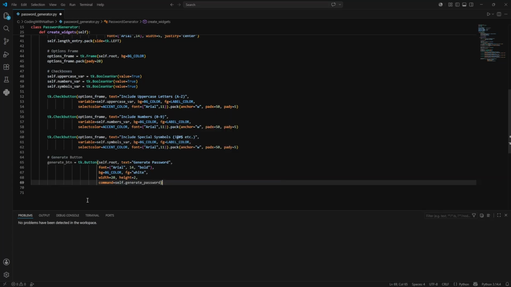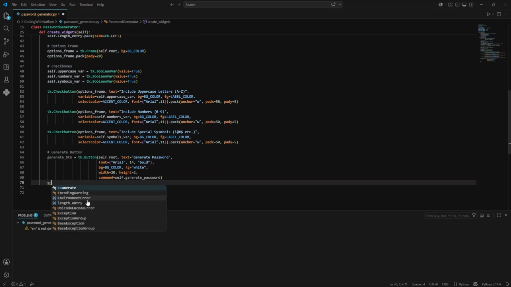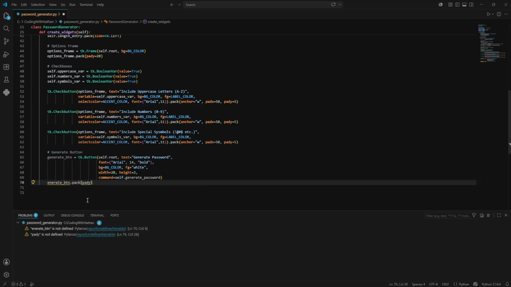All right. Generate button pack. It's 20. That's not correct.